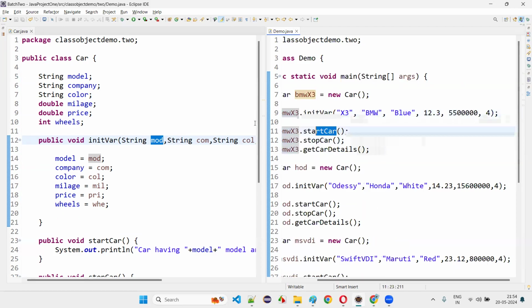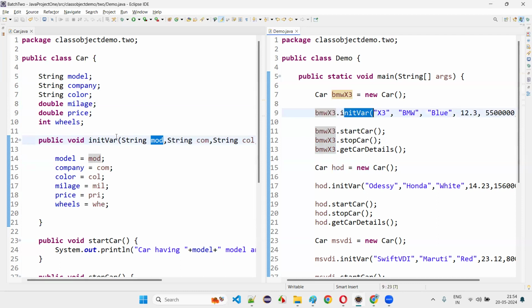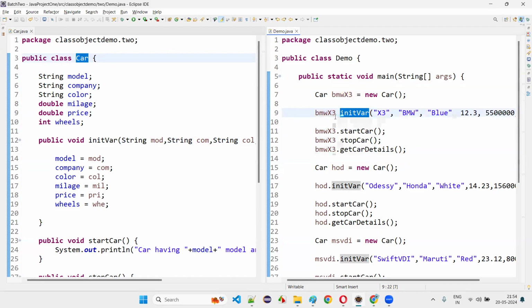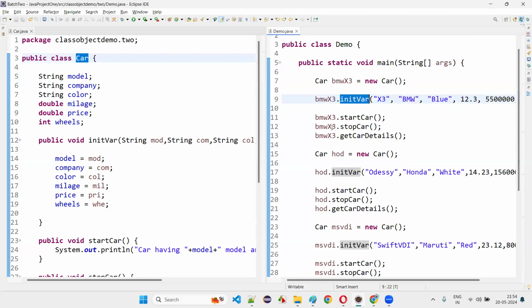Using the object reference, we have to call this particular method which belongs to a separate class. Using the object reference, we generally call the methods or variables of a separate class. Instead of calling the method directly, I'm using the object reference because this particular method belongs to a different class. If this method belongs to the same class, do I have to use object reference really? No. But this method belongs to a separate class, so I have to use the object reference and call this method.